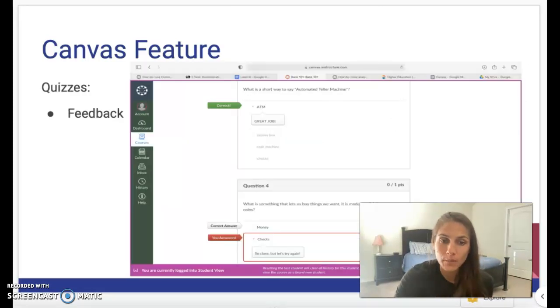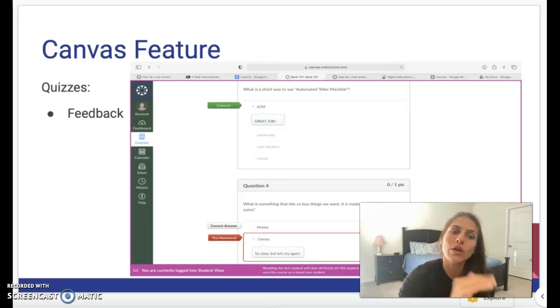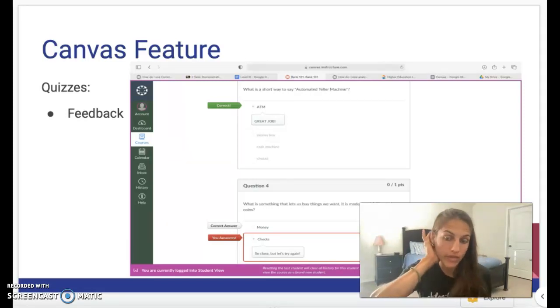Another feature that I thought would help improve learning is the feedback that you're able to give within the quizzes. Just being able to read the feedback, knowing that you can try again. There's a PowerPoint within this lesson. You can go back, review. It's going to help with confidence, I believe, which is going to help with learning because you're going to feel better about going in and taking the quiz again after having feedback. Now, I could have just put correct or incorrect with nothing, and you just have nothing to go off of then.